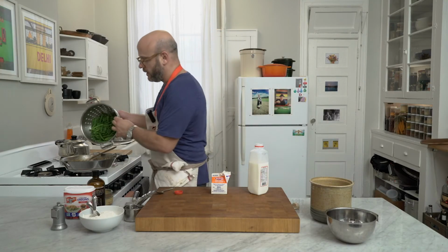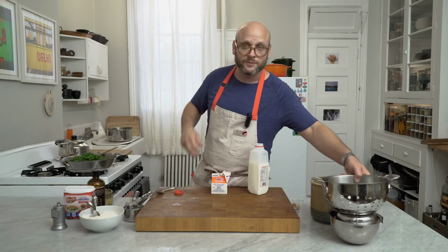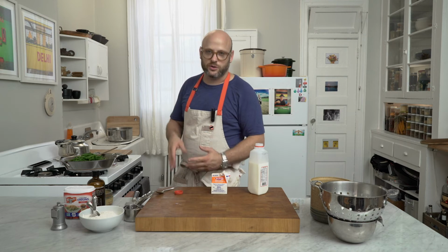Our green beans go right in, nicely drained. And here's the deal with this: green bean casserole should be served with crispy onions on top.